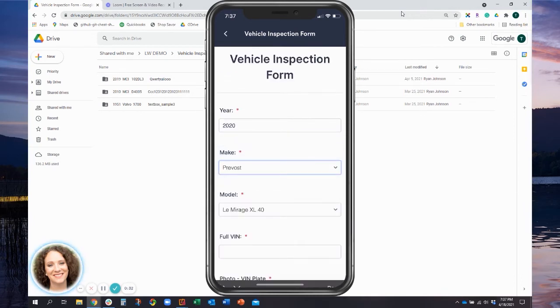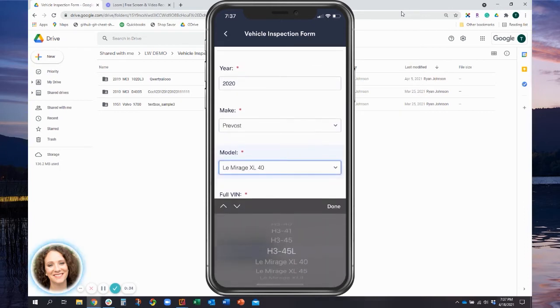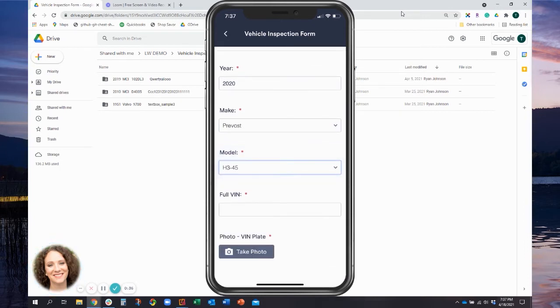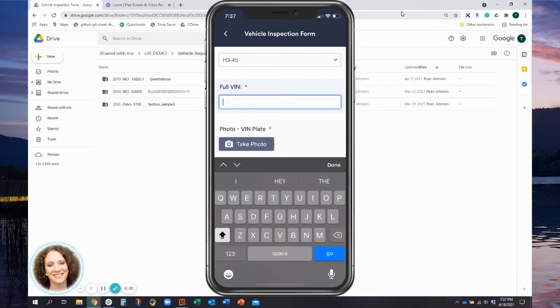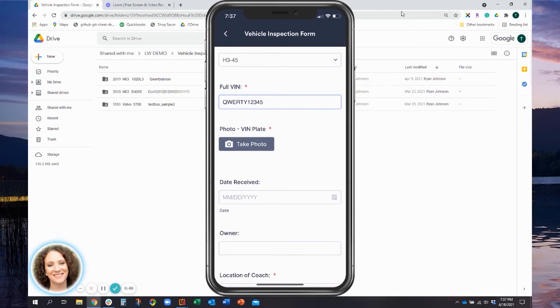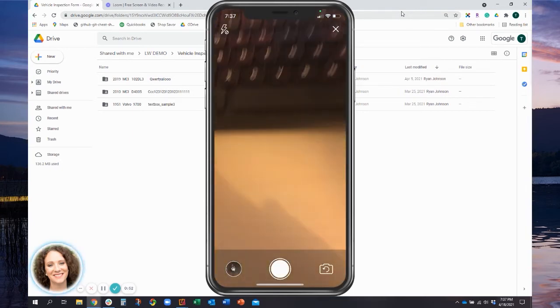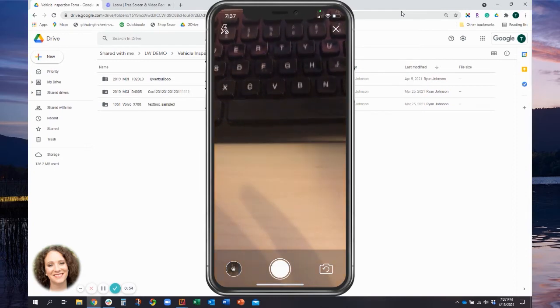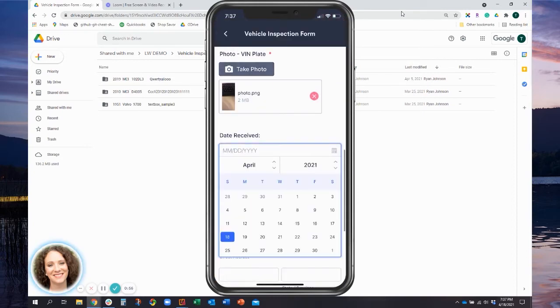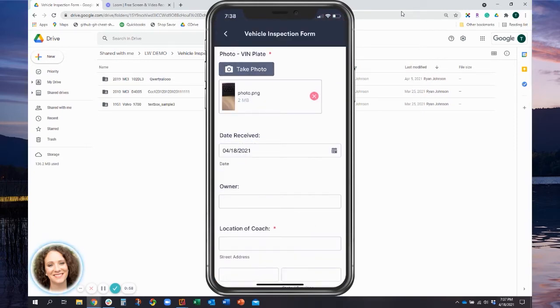We'll select Prevost and do an inspection on an H345. We'll enter in the full VIN. And here we can actually take a photo. Take a photo of my desk. The date received, we can say that we received it today.